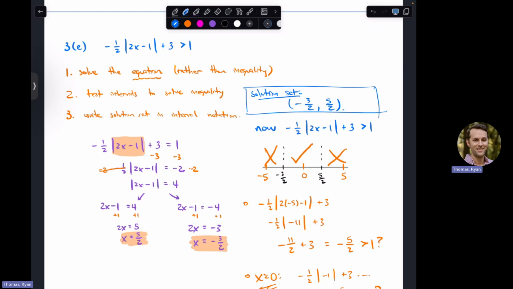Patterns are good. Patterns are helpful. A lot of math is about patterns. We don't want to overly trust patterns though, okay? So don't get in the habit of expecting that things are always going to alternate and just test one interval and then say, okay, I know what the rest of it looks like. That may be problematic right now, but it'll definitely be a problem later on. So get in the practice of actually checking what happens on each of these.